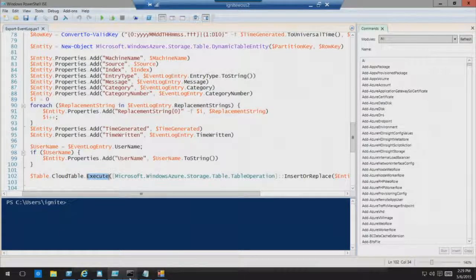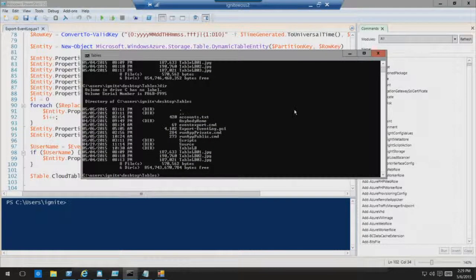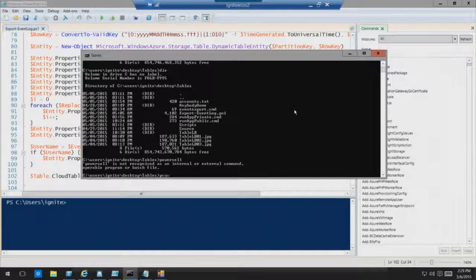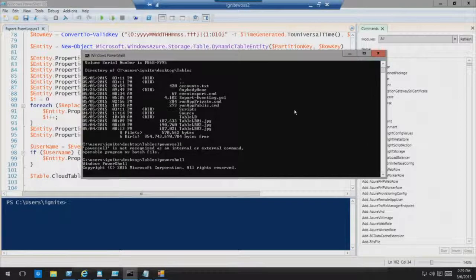So the way I would run this is, we can get the event log with something like this. Oops, I made a mistake there.